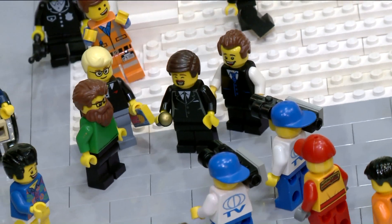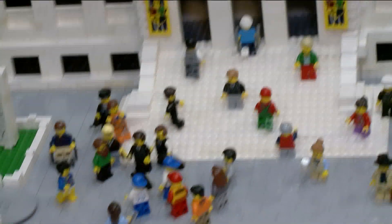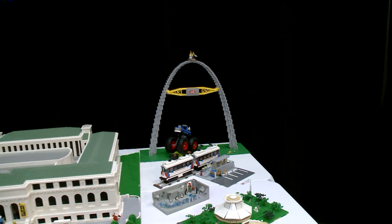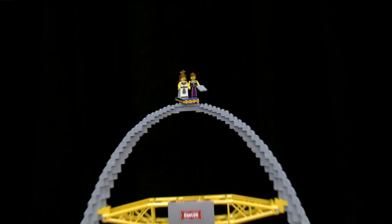Oh my gosh, that looks just like us — we're little Lego people! You had a mustache back then. That's right, I lost it — if anybody ever finds it there will be a reward. So you've got the Gateway Arch over here, and is that Wanda up there? Becky, Queen of Carpets, and Wanda, Princess of Tile!